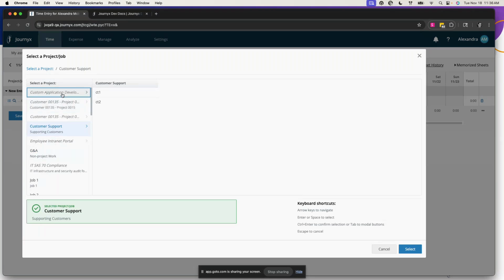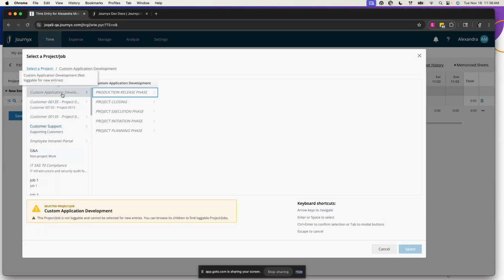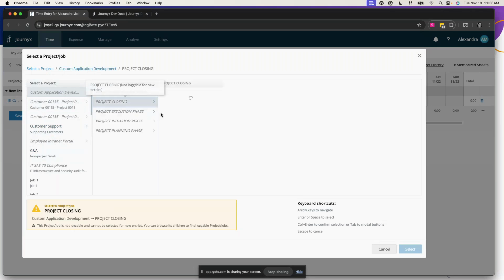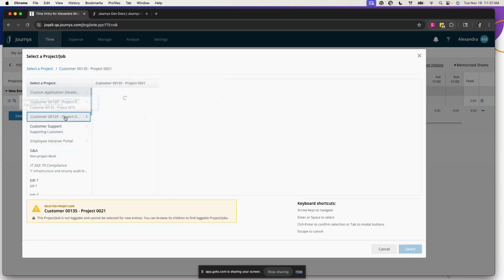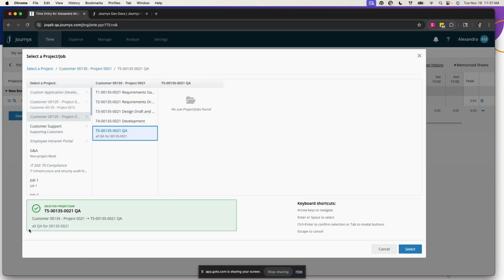But if we go to one of the ones that is in gray, and again, we see our second level is also in gray, and we drill down until we get to something that is selectable. And my breadcrumbs for the hierarchy are maintained. And so I can see a lot more information. You can also see, for example, the project descriptions in these various areas.